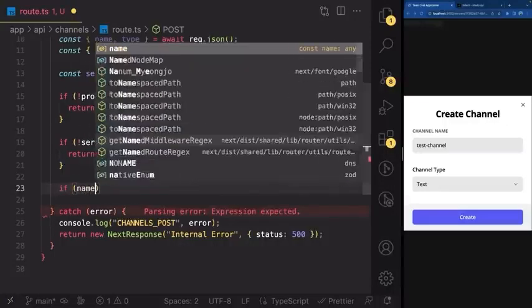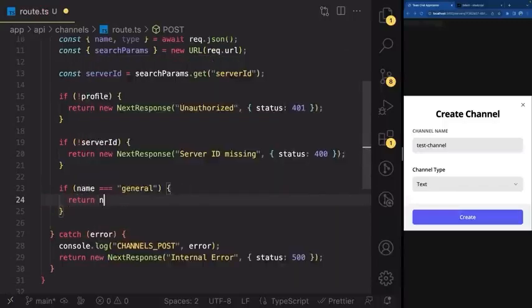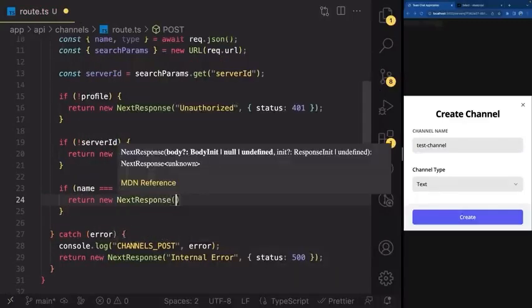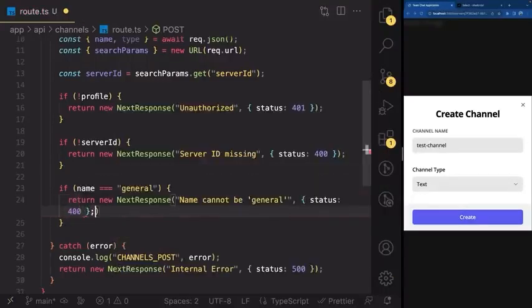So let's write if name is equal to general, in that case, return new NextResponse, name cannot be general, with a status of 400. Let me briefly explain why I am doing this general protection. It's not that I don't want users to have general 1 and general 2; general 2 is completely fine.